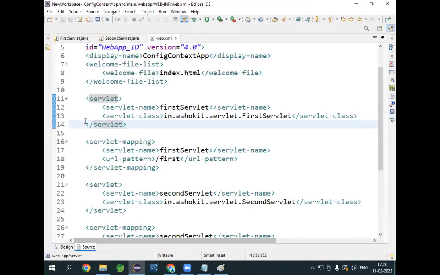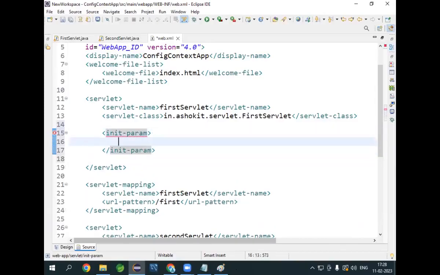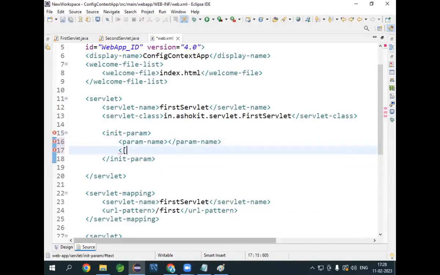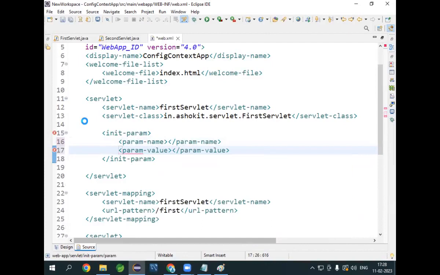To send the data for the servlet using the config object, there is a tag called init-param. What is the tag name, guys? Init-param. And we have param-name and param-value.